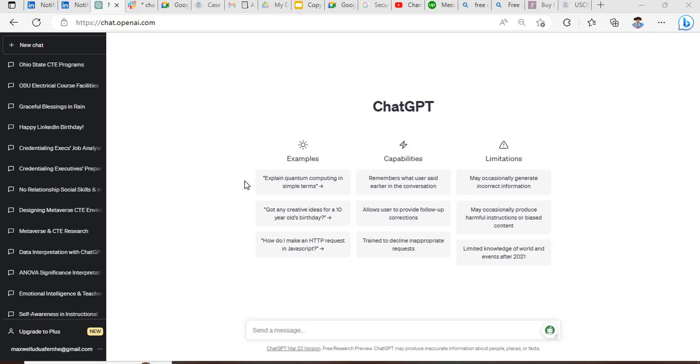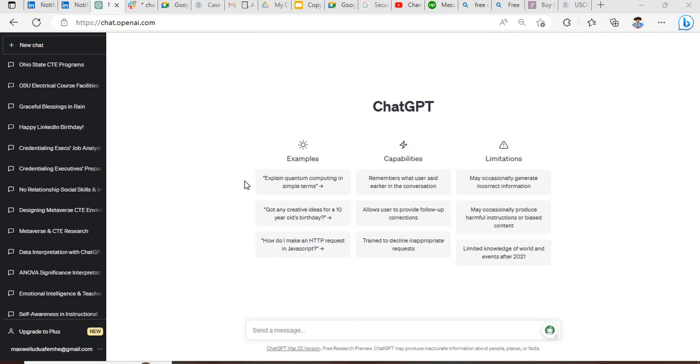Today, I want to present to you how you can prompt ChatGPT to write a top-notch interpretation for your data analysis results. Let's say you already carried out a data analysis, you collected your data, you cleaned your data, you ran your data analysis, and you have your results in tabular form. Now, you are stuck with how to interpret your data. I'm just going to show you how you can do that using ChatGPT.